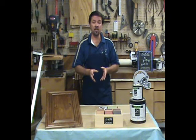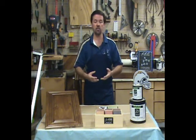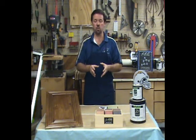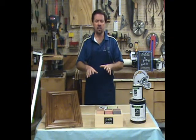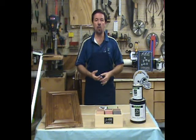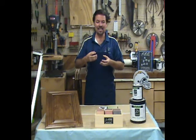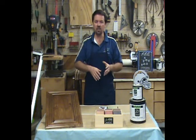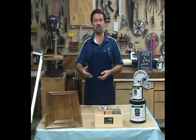So what I did in developing this product was take everything we had learned from the last 20 years of products and complaints from contractors and the positives, and built it into a system. Little background on this: waterborne versus water-based. You hear a lot of those. It's a water-based lacquer, it's a waterborne lacquer. Ours is a waterborne lacquer, and there's some room for debate on the semantics of this, but in a nutshell, a water-based product is basically a coating that is solvent in nature but reducible or dissolvable in water. So it's really kind of a quasi-mixture. It's mostly solvent, but you can reduce it in water. Usually results in a higher VOC, higher level of toxicity, and so forth.